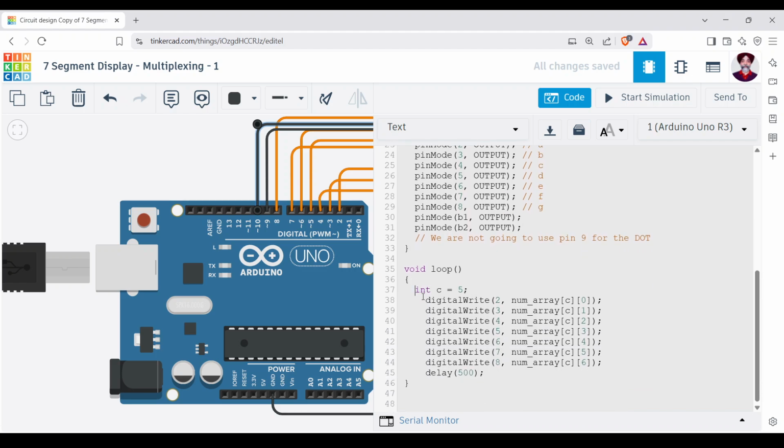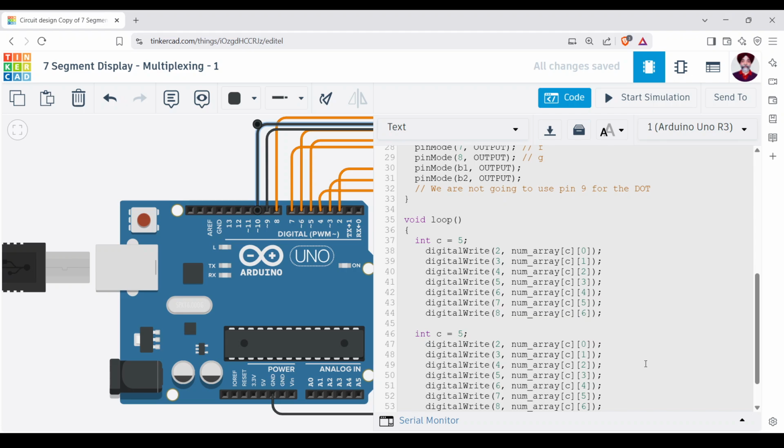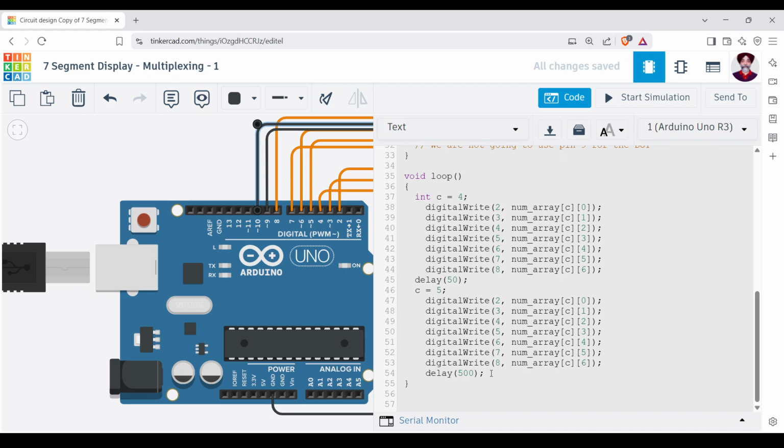What I'm going to do is create a copy of this and change C to a 5, where C is a 4. So when C is a 4 here, this will get displayed, and when C is 5, it will get displayed. Let me give a delay of say 50 milliseconds. Again a delay of 50 milliseconds.